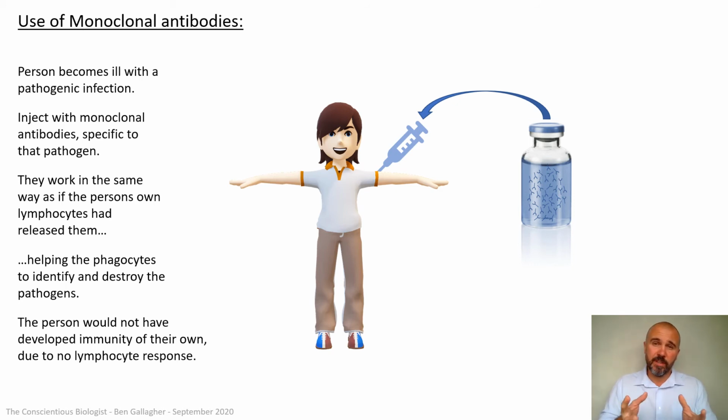But to be honest, if it's a disease that's very life-threatening, something like Ebola, if Ebola gets into you, it will kill you before you're likely to have a lymphocyte response. If we've got monoclonal antibodies for it, inject the person with monoclonal antibodies, they'll get better, they'll survive, then hopefully they can move away from where the danger area was and not catch Ebola again. Okay, but the key thing with this, they don't develop their own resistance.